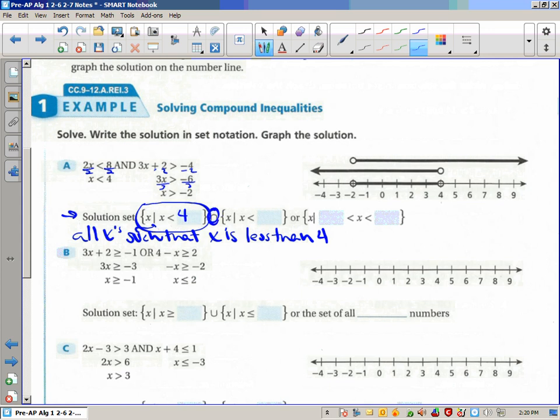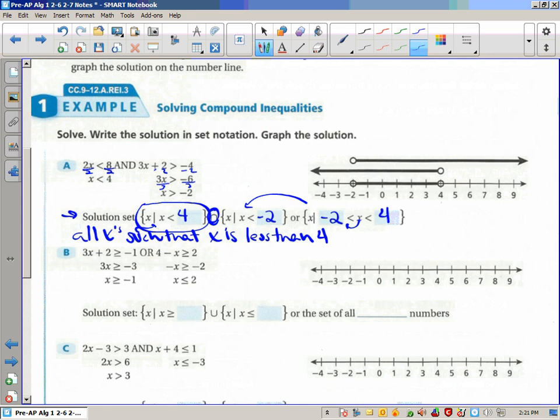Intersection, that upside down U symbol means intersection. x is less than negative 2. Or another way to write it, instead of using the intersection symbol, is what we talked about with putting it together. Now, my smaller number is negative 2, so that should go on the left. My larger number is 4, that should go on the right. Now, if you're unsure about it, think about what this means. x is in the middle, x has to be bigger than negative 2. Well, that's what this part is. x has to be less than 4. That was the beginning part.